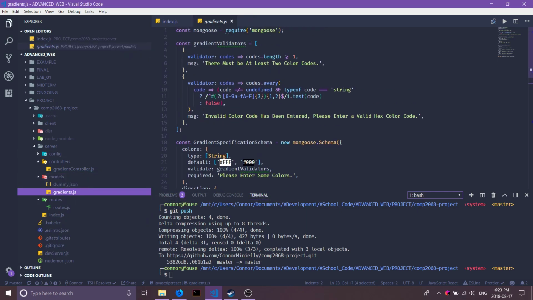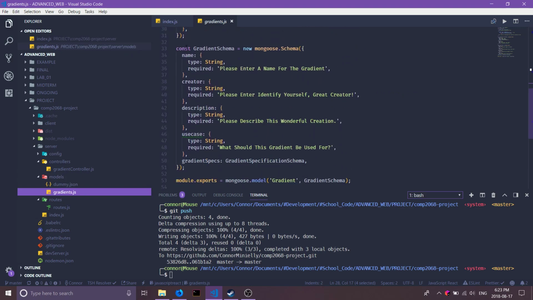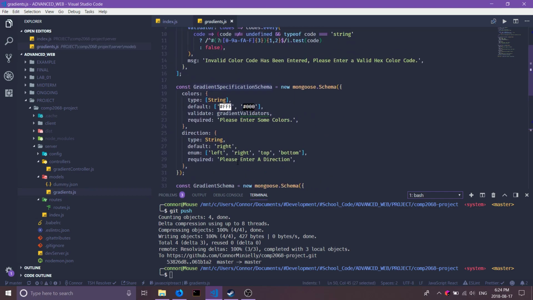Again, it was a very simple schema I went with. So the main components of the schema are just strings that are required. The sub schema connected here has a bit more validation going on. So they have defaults, though they probably shouldn't, actually thinking about it.